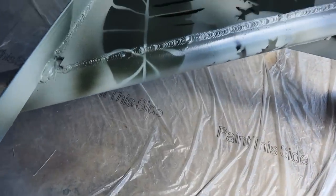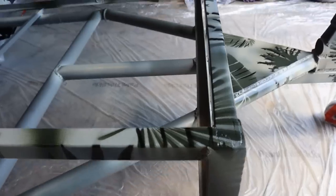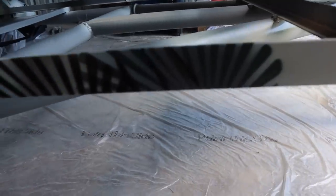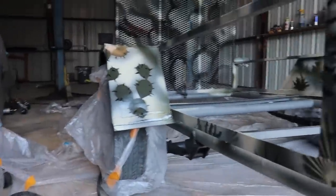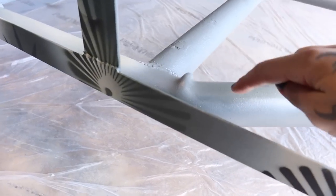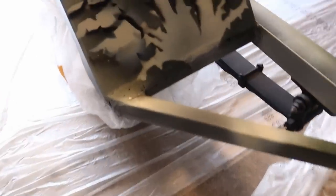Okay, I gotta say that the clear coat really brought out this green. It just made it so much deeper. It must look so good on the camera. My painting skills aren't the best, so there's some runs in it, but it's camo, so you're not gonna be able to see it anyway. I'm all about this. This looks so good.